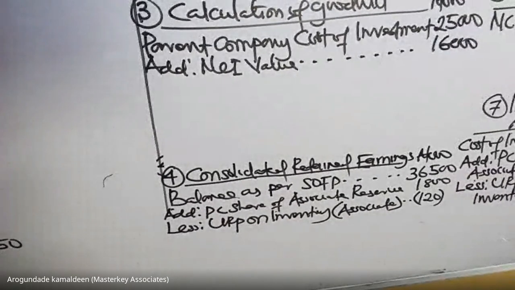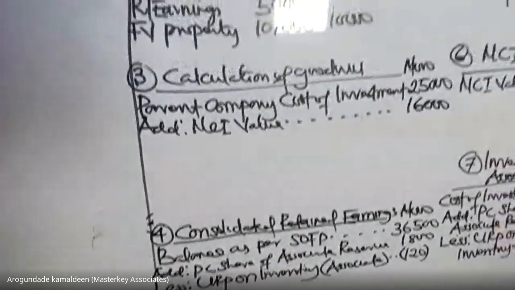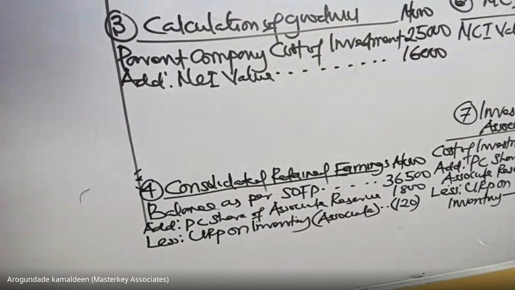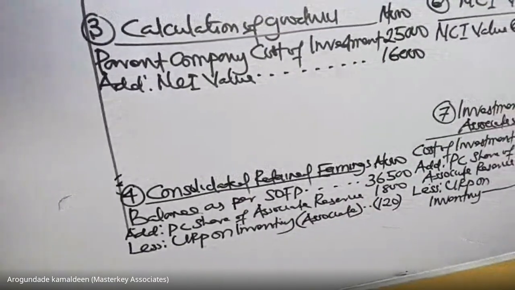Okay, so now note 5. The goodwill of Lepa Limited is impaired and should be fully written off. An impairment loss of 2.3 million is to be recognized on the investment in Okweke. In this case, we are having two impairments. One on the investment in our associate, two on the goodwill of the subsidiary.